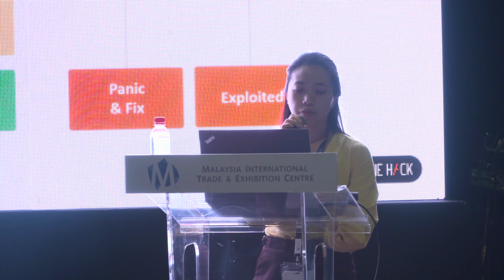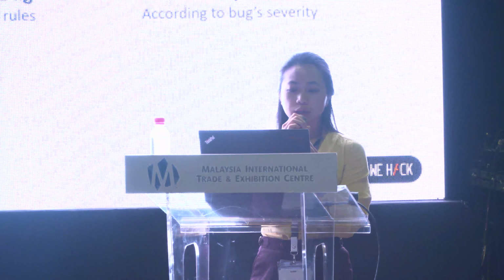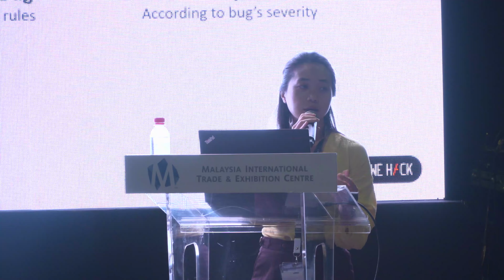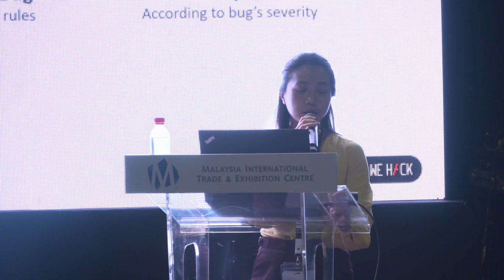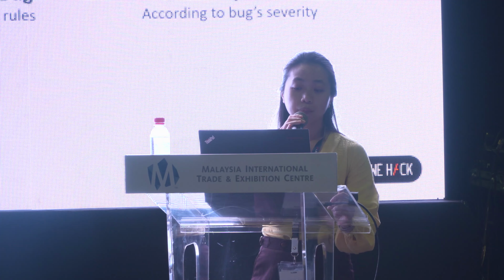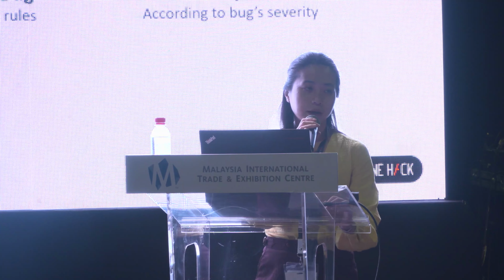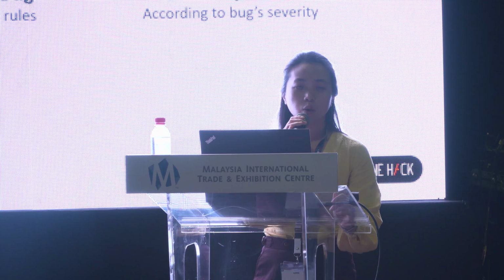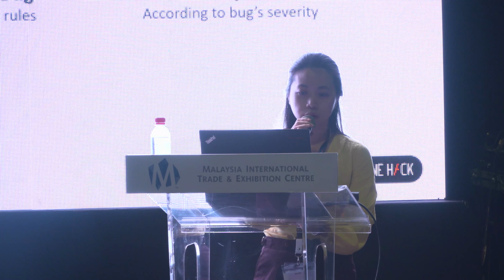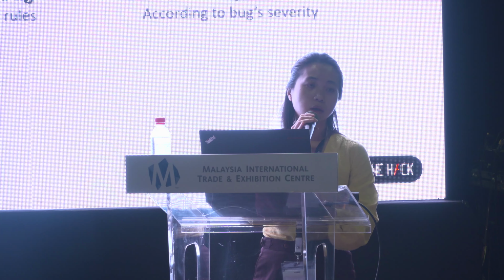So let's dive into bug bounty and VDP deeper as to how this tool actually works. We can start with bug bounty first, which is the active way of discovering vulnerabilities. So what is bug bounty? Essentially, it is getting an ethical hacker, and in this case for YesWeHack, we do verify every single one of them. And when they discover a vulnerability, also known as a security bug, and it needs to be discovered according to the company's rules, it's not the Wild Wild West, then they get paid according to how critical the vulnerability is, which is, as we know, low, medium, high, or critical. So essentially, the name bug bounty explains itself, where someone earns a bounty when he or she discovers a bug.